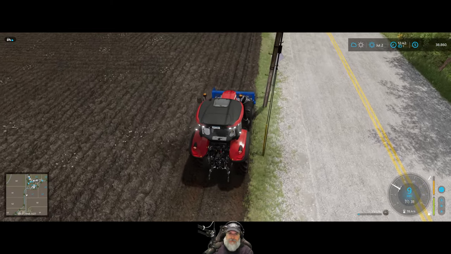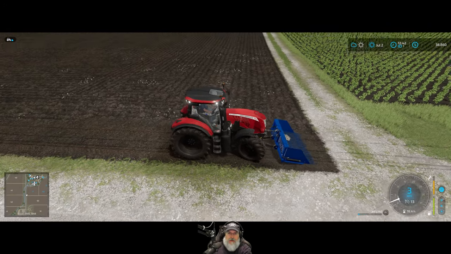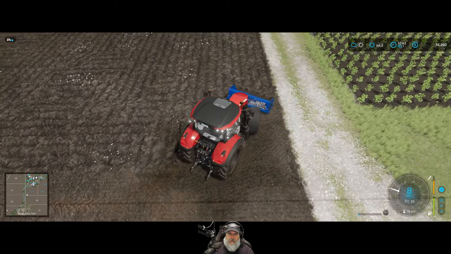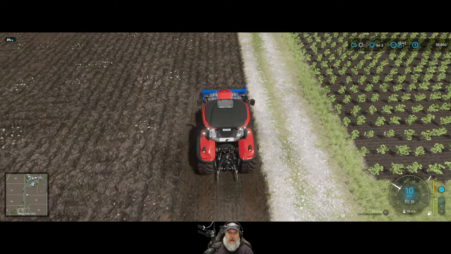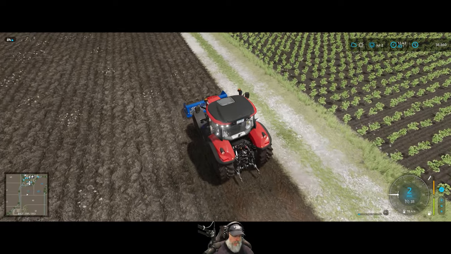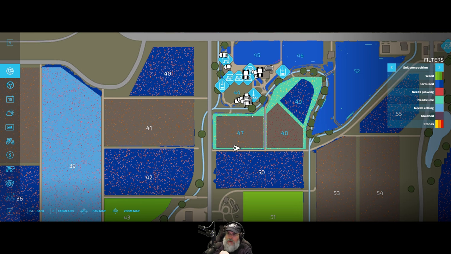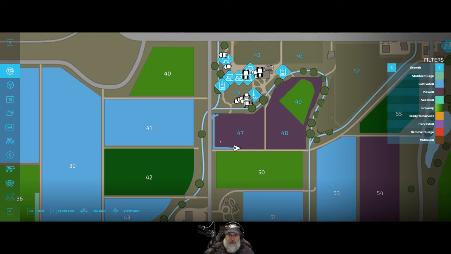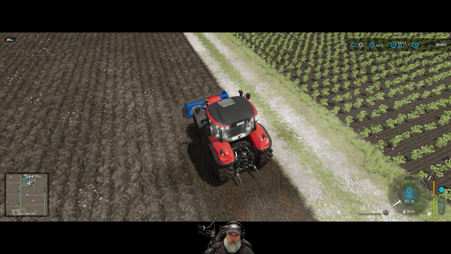Really see it in first person. All right. It works and it's cheap. I want to look at something here. If we go into the map, so cultivated is this kind of light blue color, and this basically makes the field cultivated. It's really odd. But after we're done with that, then it's going to want lime, because it says that there. But of course, we shouldn't have to lime this field because it had lime on it.